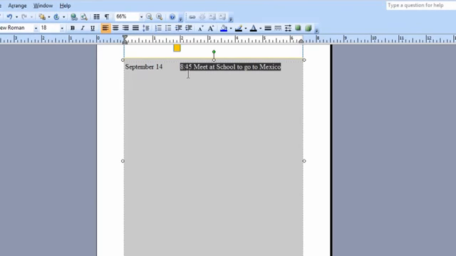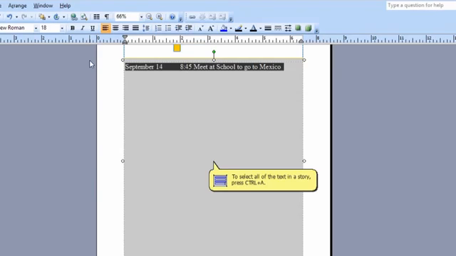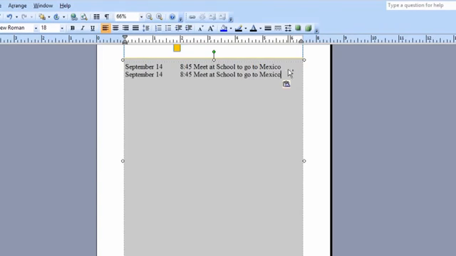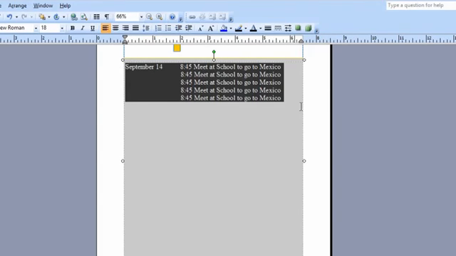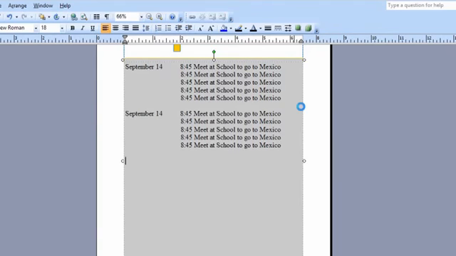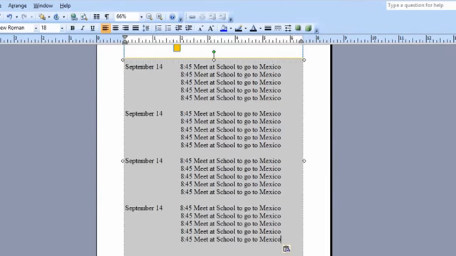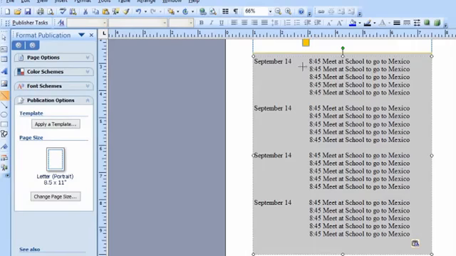Now, what we're going to do is just copy this line, and you can actually put real information in here. What I'm going to do is just do this for the time being. Here is where you're going to list all your times and the places you're going to go. Now we're going to go and copy all of this. And this is what your itinerary would be laid out for that day.